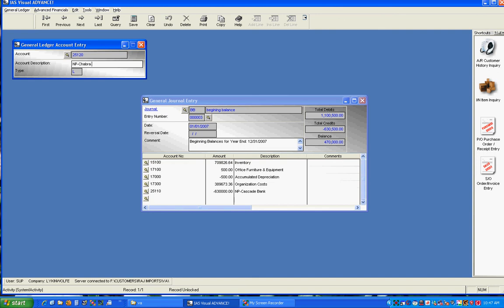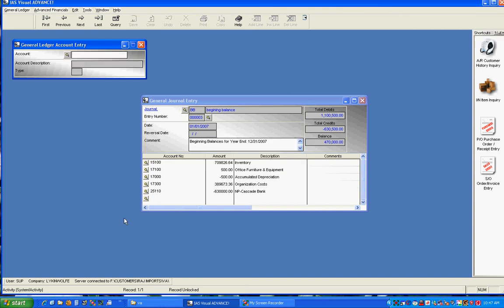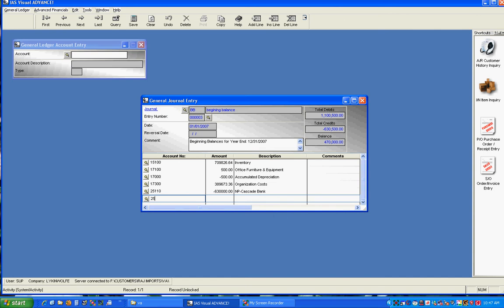And that was going to be for the inventory, right? No, that's the second one, the owner financing. Okay, so I like to identify it because it's easier when I go to look for it the next time. Clear and save. And then back into here, it's 25120. And that is a minus 235,000.